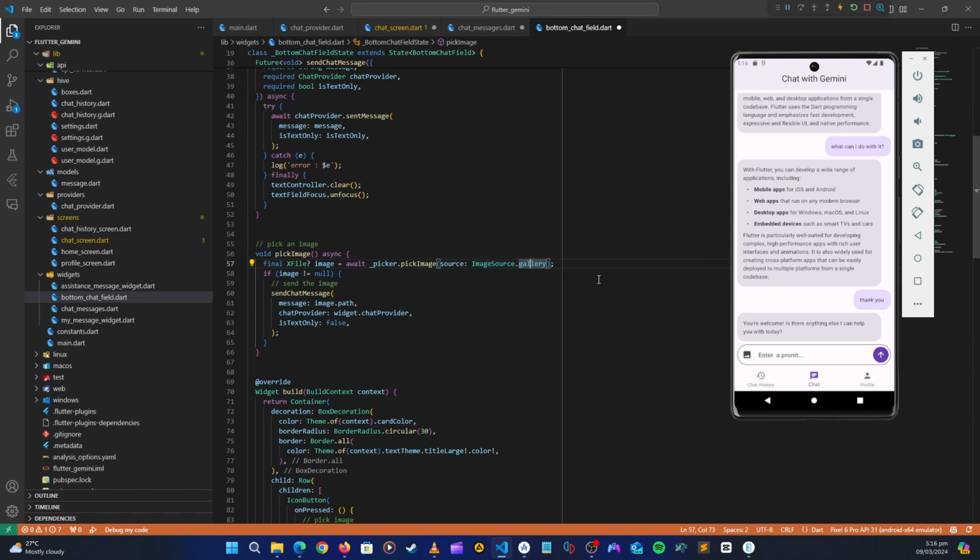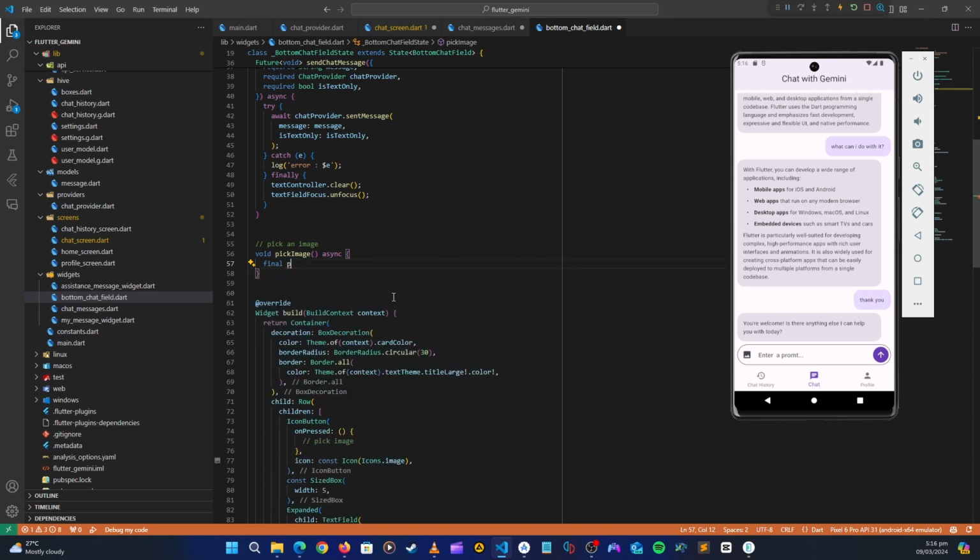So what we can do is just change that, or let's remove this and make our own code. Let's do final pickedImages equals await pickImage.pickMultipleImages. We want to pick multiple images like that.